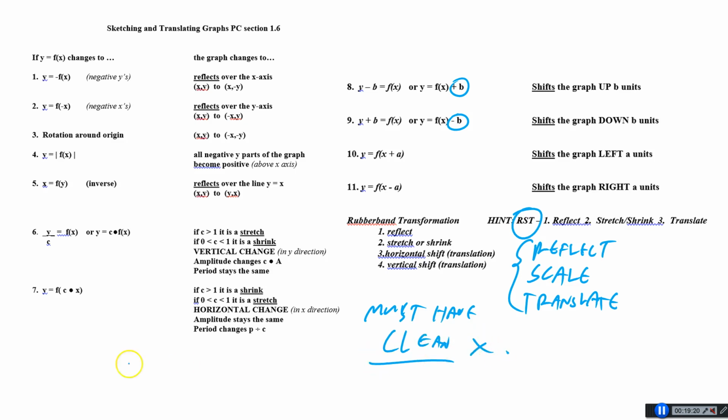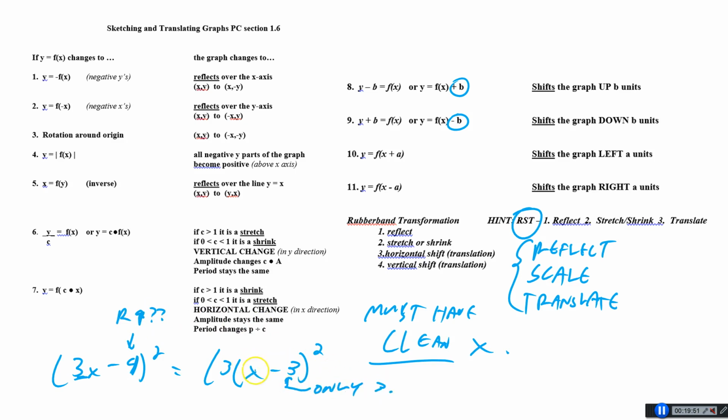So what that means is if you have something like, let's do (3x minus 9) squared, something like that. Right now, the x has this 3 attached to it. It's not clean. So what you can do is you take out a 3, and you're left with (x minus 3) squared. The difference is when you look at this right away, you might think, oh, this is a shift to the right by 9 units. Is it a shift by 9 units? No, it's really just a shift by 3.